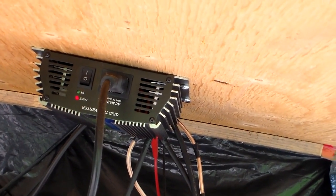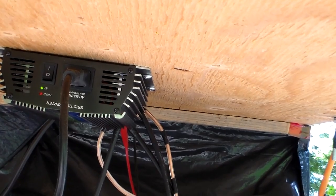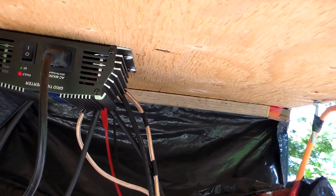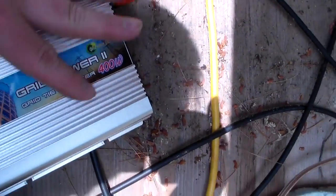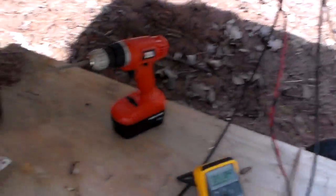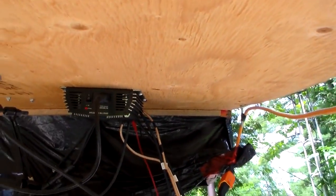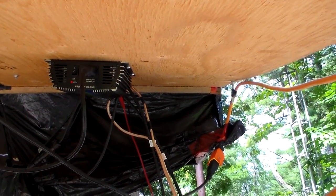So this thing is a piece of shit. We're at 20 to 21 volts — that should be producing something right now. My other one was producing a hundred watts; right now under this sunlight it'd be producing close to 200 watts with the sun the way it's out right now. This thing is just garbage — more crap out of China that's not tested.